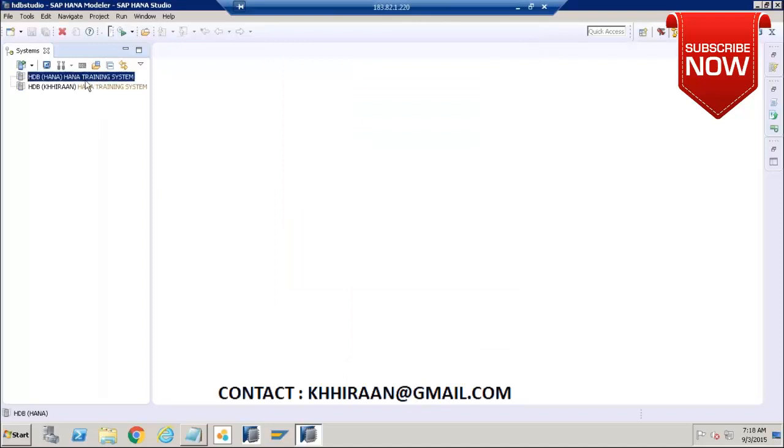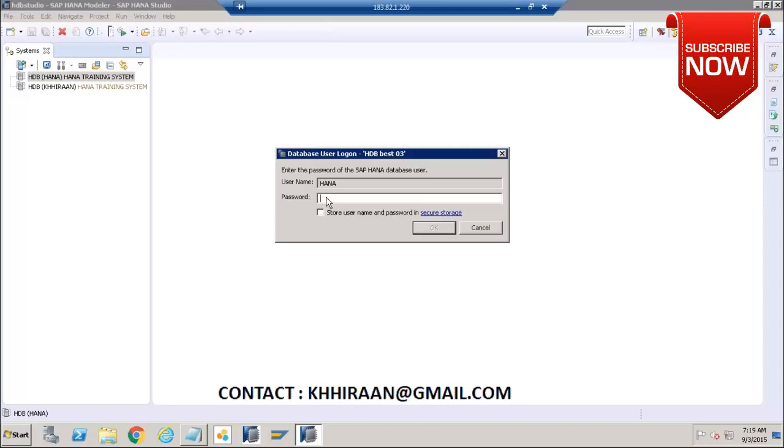Can you see now? All the number of systems automatically comes here. Let it be 10, 20, 30 or 50 or whatever it is. All the systems come with the usernames. So be careful, you have to change the username according to your username. Now simply double click on it, it will ask you the password. So you have to enter the password.